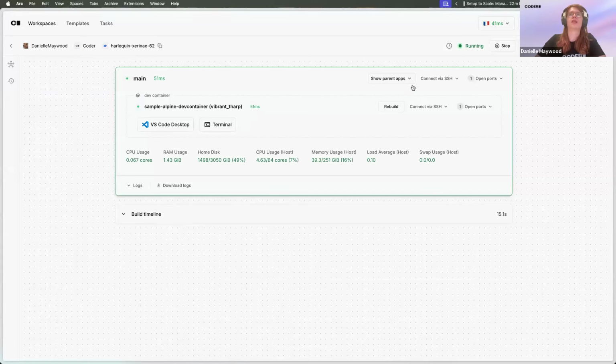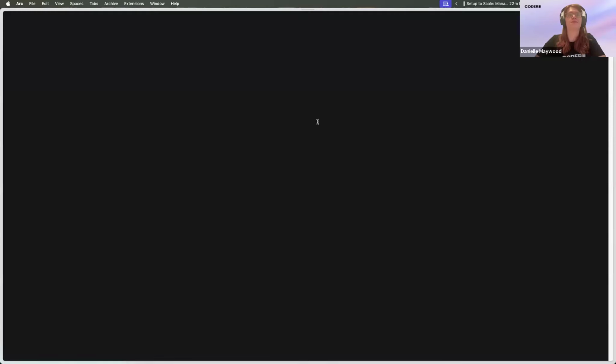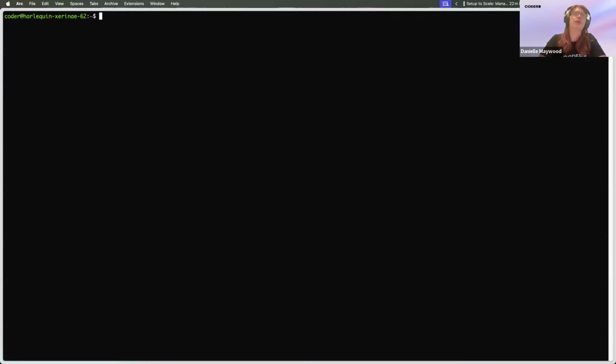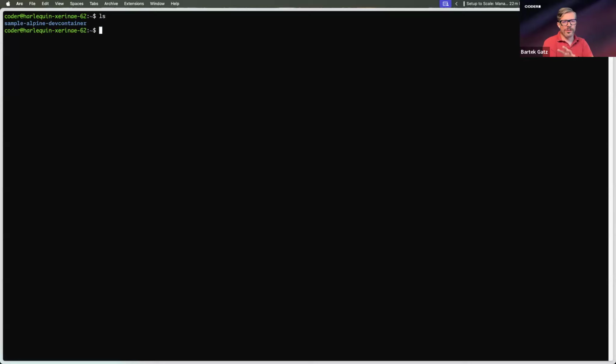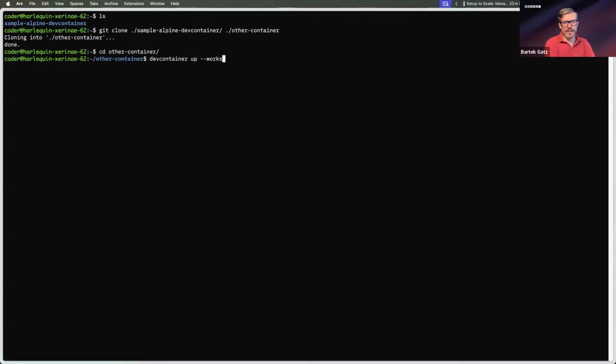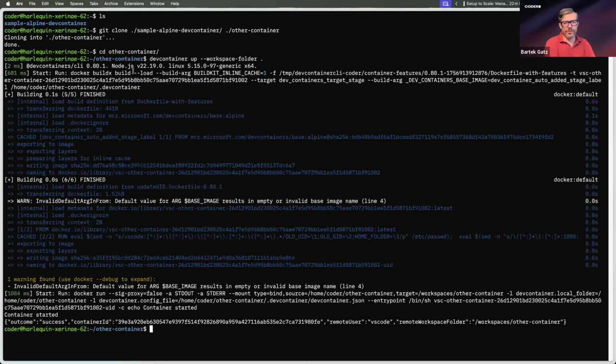So I could go in here, into the parent workspace. Maybe it's worth mentioning here that the developer in this scenario can independently connect to the parent workspace as well as all the detected dev containers within. So we have seen only one right now, but if there are more of them detected, the developer could connect to them independently for whatever reason they might have during the process.